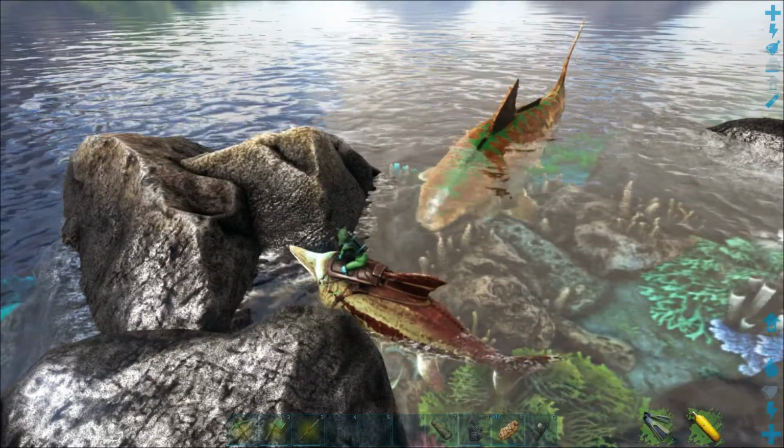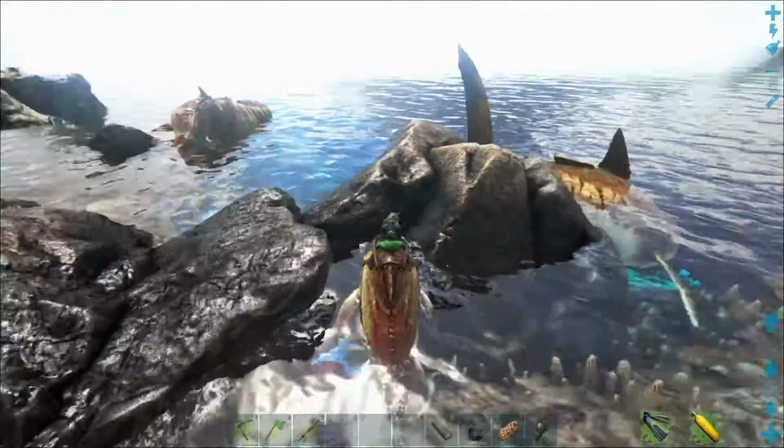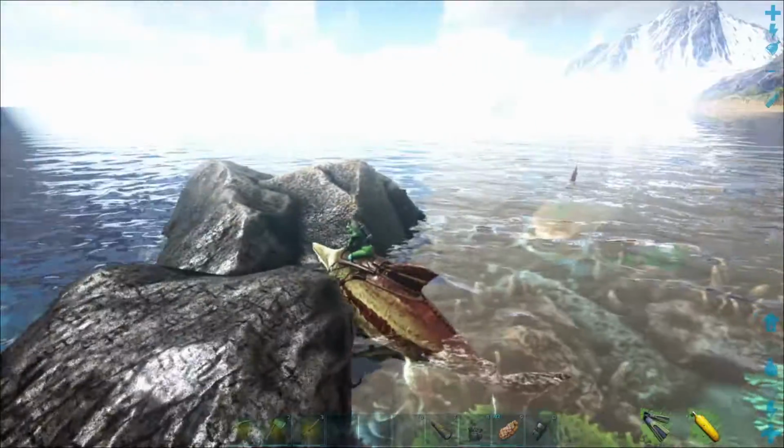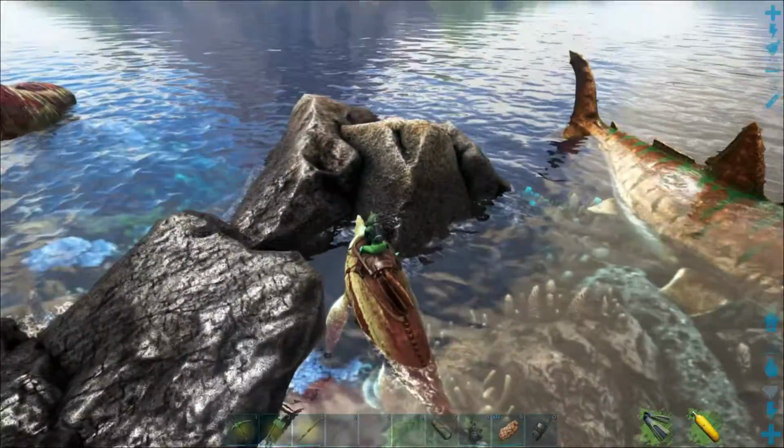Yeah, this shark is trying to get me, but I don't think it can. Another one just tried to get me and it died from going out of the water. Kind of funny. But yeah, that's why I'm in this weird position.